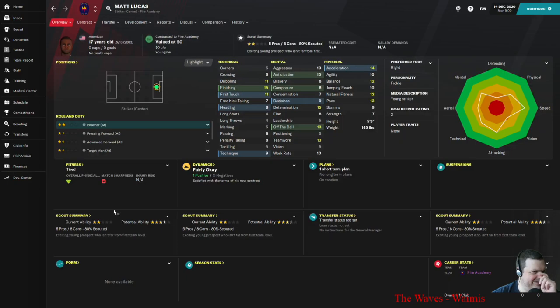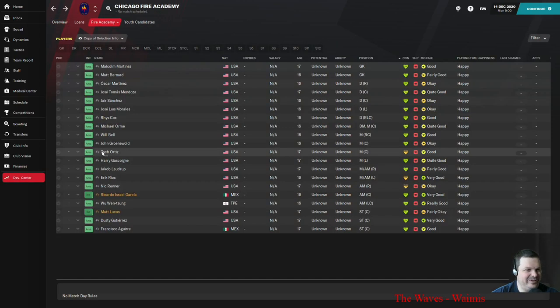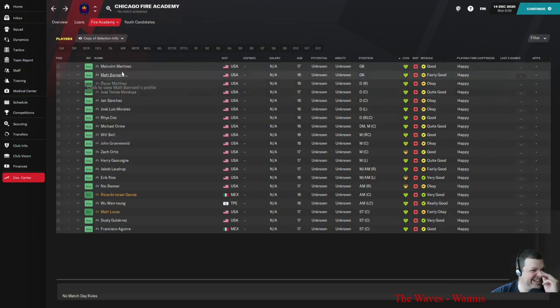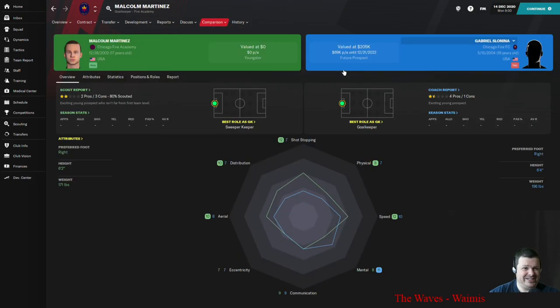Matt Lucas? Oh, he's 17. Right, so we're looking for other surprises in our academy. Really, any position at this point, because we've exhausted the ones that we actually needed. Alright, is there a goalkeeper worthwhile? This dude's better than Salina, who in real life is actually quite good. Gabby Salina played for... Oh, no, it's Chris Brady I'm thinking of.